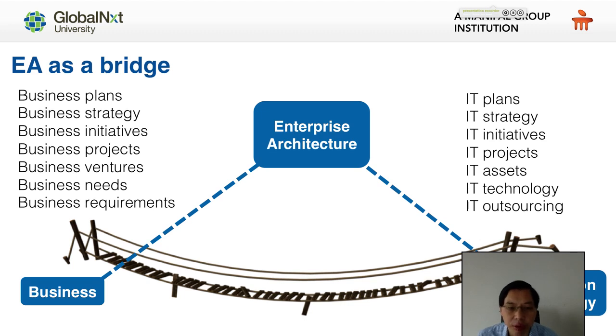We've talked about alignment previously, and the need to align IT with what the business wants. Well, that's actually very, very difficult to do. But enterprise architecture is kind of like the tool set, the framework which brings together both these different elements. Obviously, alignment is not easy to achieve, but enterprise architecture is an activity that's focused around understanding the business needs and also the IT space and bringing those two together. So I see enterprise architecture as a kind of bridge between the two.